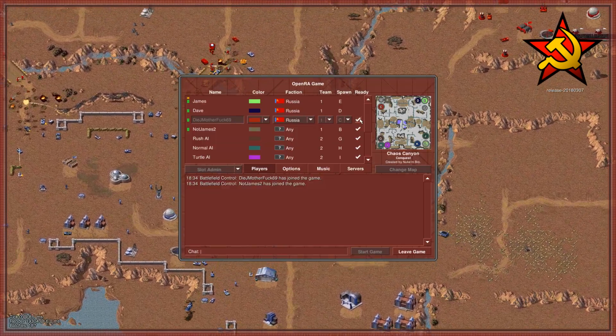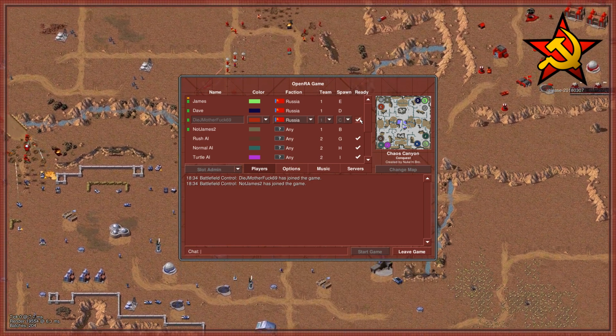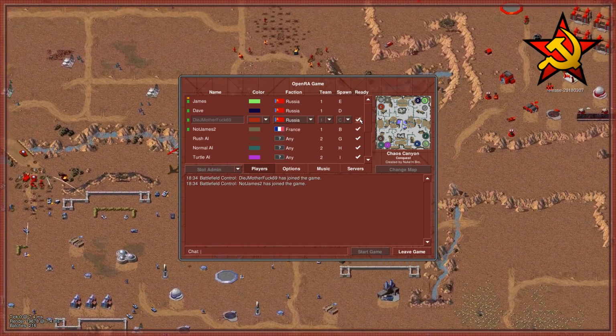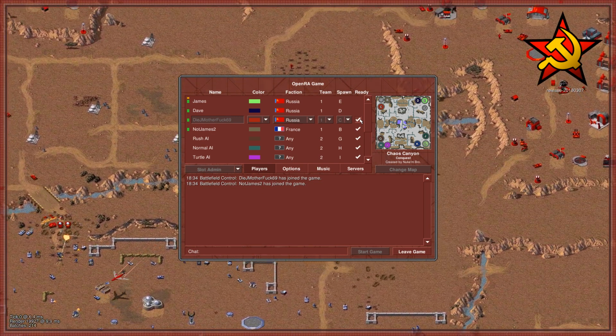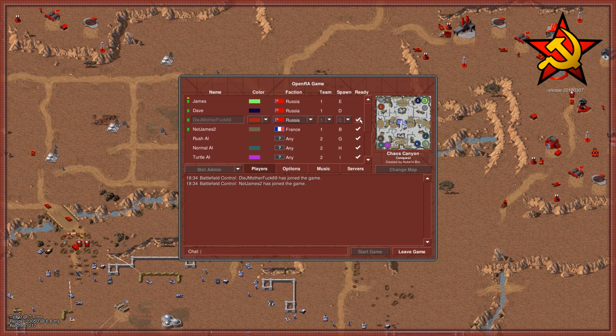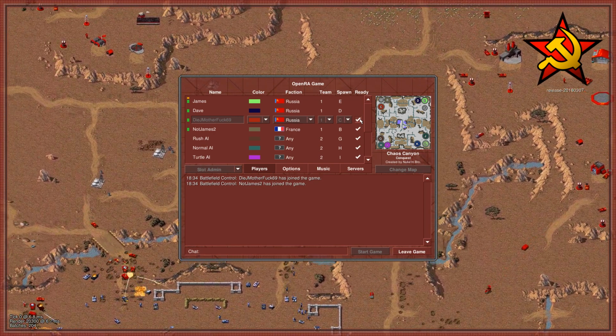Right. What team do I want to be? One. I'll go France. Yeah. You can build the big cannon. No, the GPS for us all. Oh, yeah. All right, Dave, you ready? Are you ready? Yep. Dan, you ready?